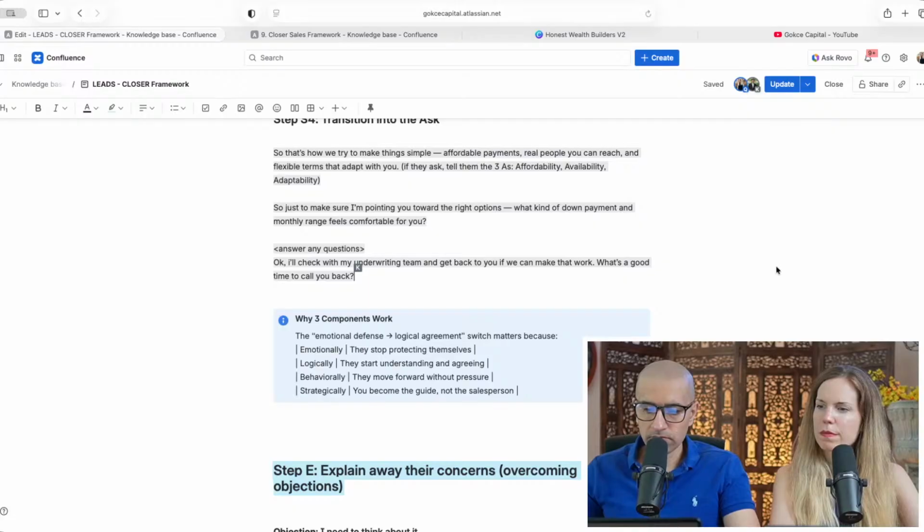So that should be similar to what we had before, right? Mm-hmm. Okay. So let me edit it. So that's how we try to make things simple: affordable payments, real people you can reach, adapt with you if life changes.